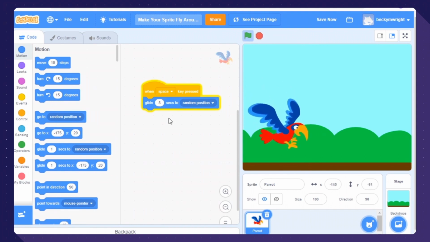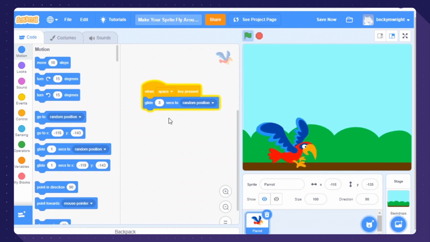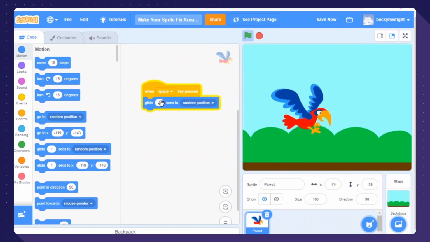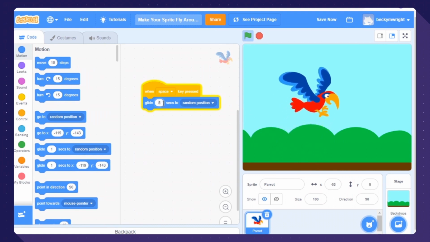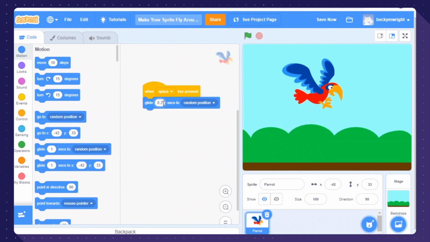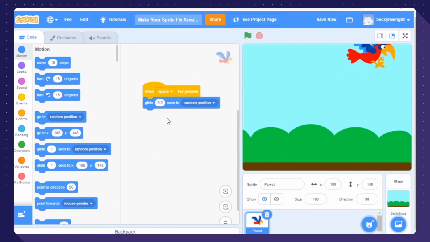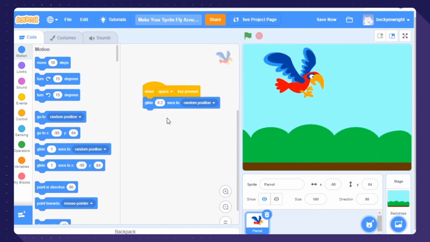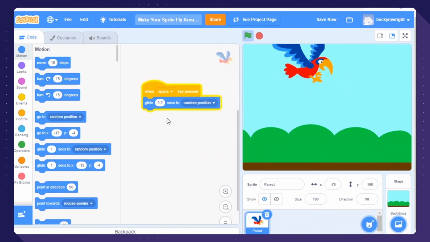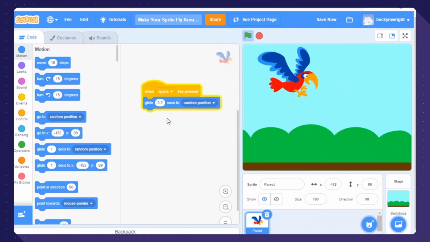This is because it's taking 8 seconds to glide to that random position. Now if I change this number to a smaller number, like 0.2 for example, and press the space key, you'll see that the sprite moves much more quickly because it's gliding for less seconds.